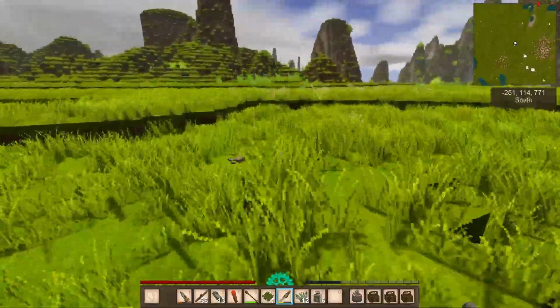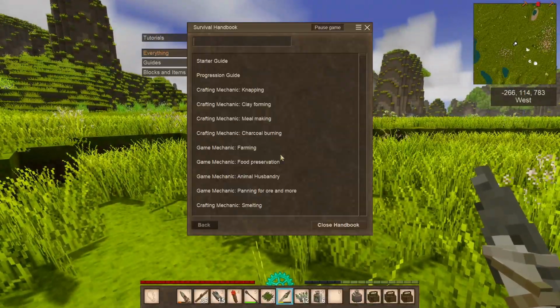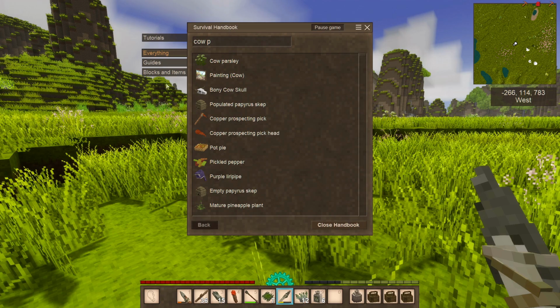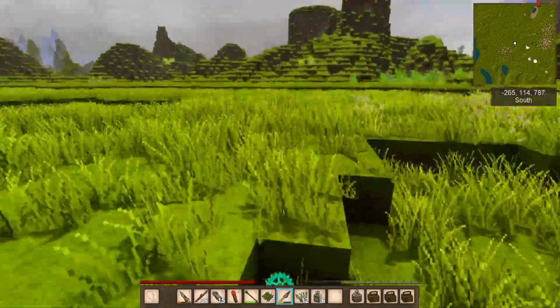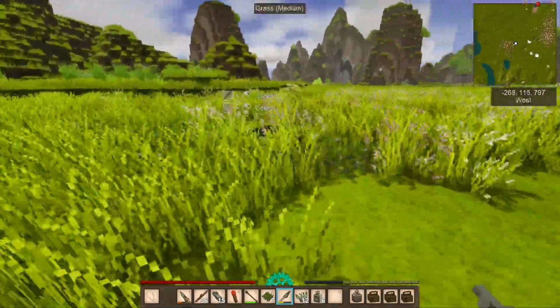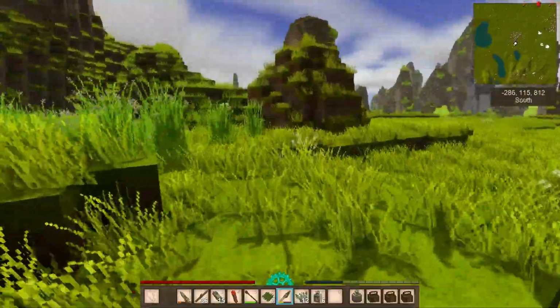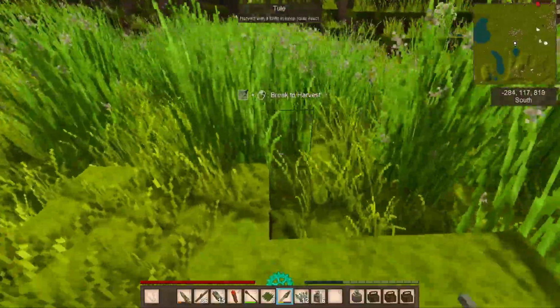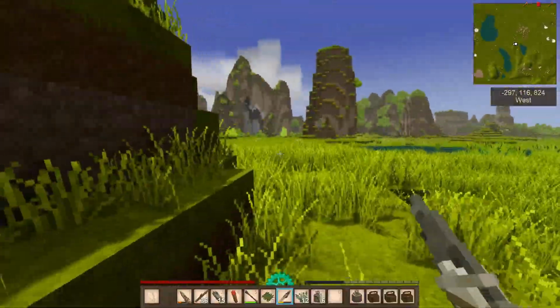Curious, what does cow parsley do? Should probably check that out. Let's just take a really quick peek. Cow parsley, especially since it pauses. Ingredient for, okay, I don't need that. I know I could probably use it for once I get bees. We need to find bees. That needs to be on our list too. Bees are important. Tool.